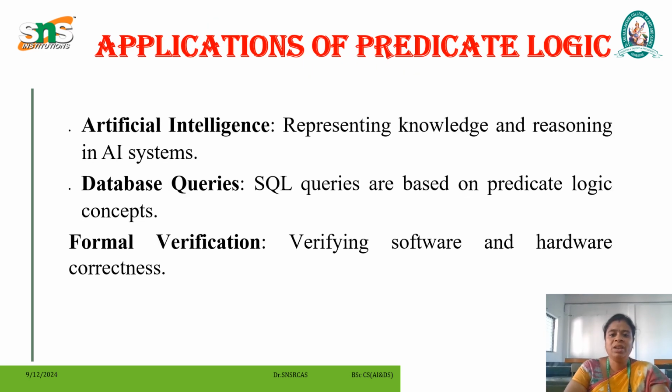Next one, applications of predicate logic. Applications of predicate logic are nothing but representing knowledge and reasoning in artificial intelligence systems. Next one, database queries. SQL queries are based on the predicate logic concept. Next one, formal verification. Verifying software and hardware for correctness. These are all the applications of the predicate logic.